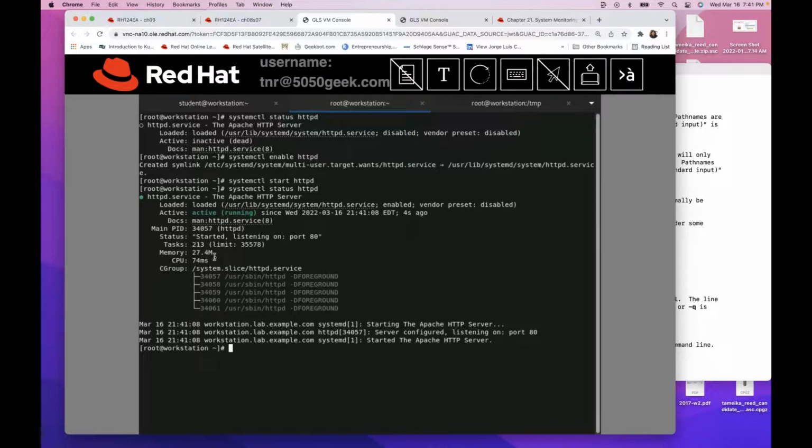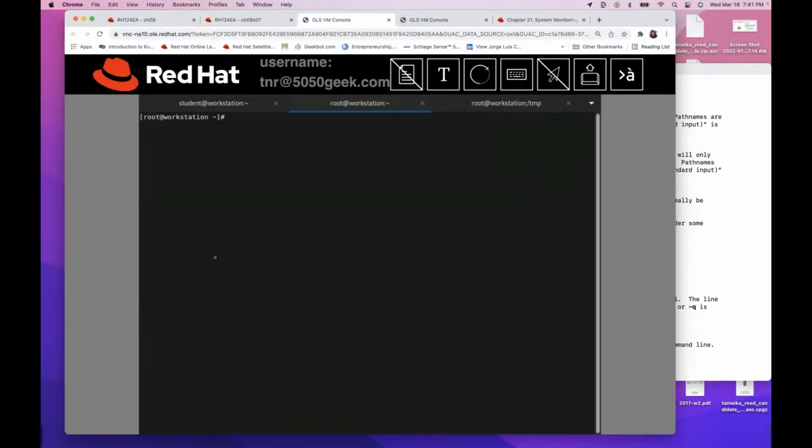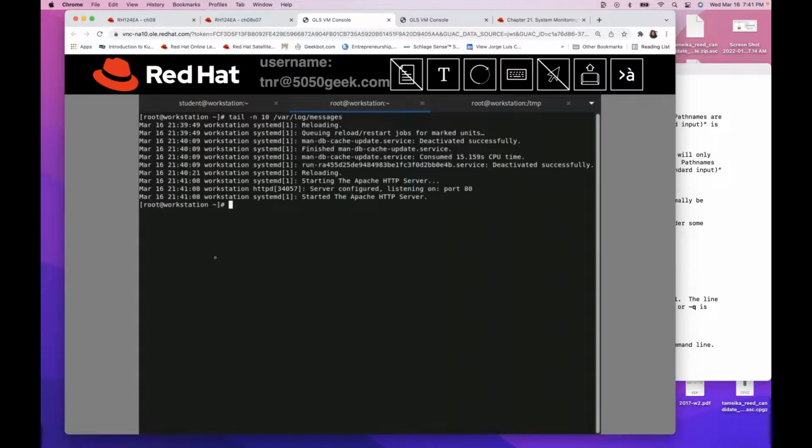Now, okay, it gave us a lot of information, but let's use our other ways that I've shown you to also grab this information. We can do a tail -n for the last 10 lines of /var/log/messages, right?